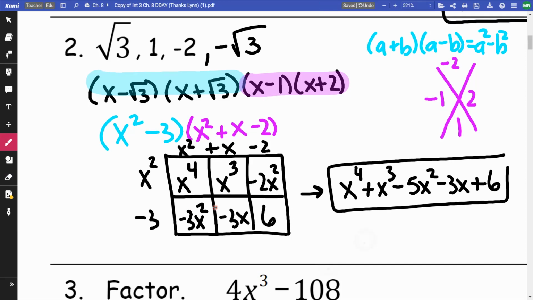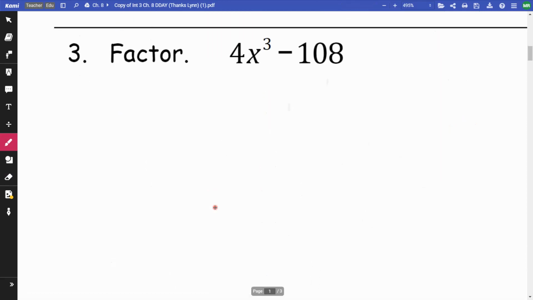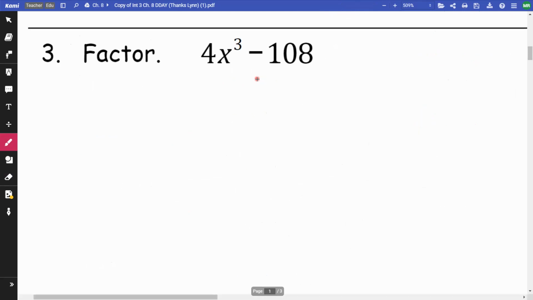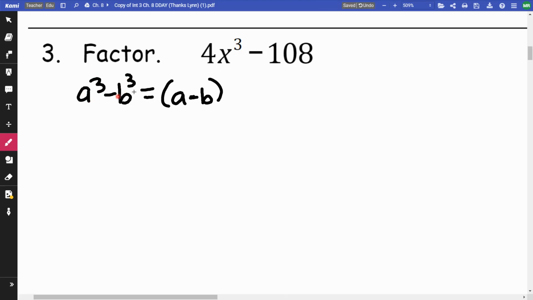On number 3, we're going to be factoring. And this one, when I clean it up, is going to be a difference of two cubes. And the formula for a difference of two cubes, if I had an a cubed minus b cubed, it is equal to a minus b. Basically, I'm taking the cube root of this and the cube root of this. And then I'm squaring this first term here, this a, so I get an a squared. I change the sign, it's going to be a plus because this was a minus. Multiply a and b together, get ab. And square my negative b, which gives me a b squared.